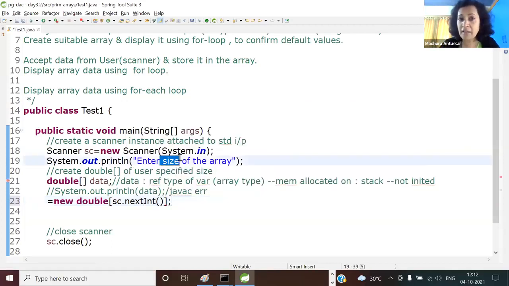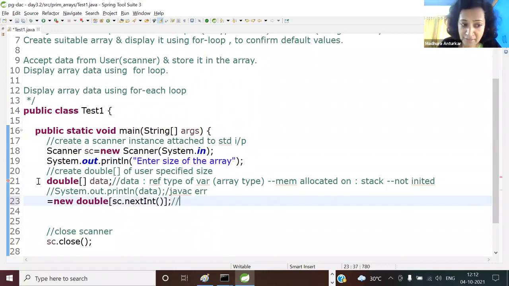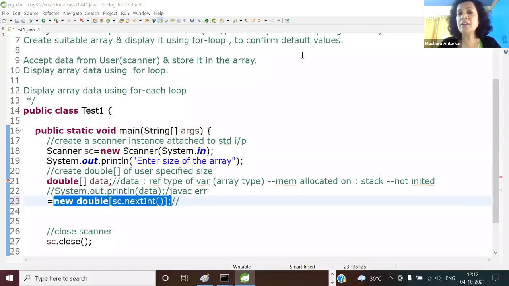Because the size of the array, let it be a character array, a boolean array, or whatever array, is going to be an integer. So sc.nextInt. So now understand this carefully. In this line, are there any objects created on the heap?